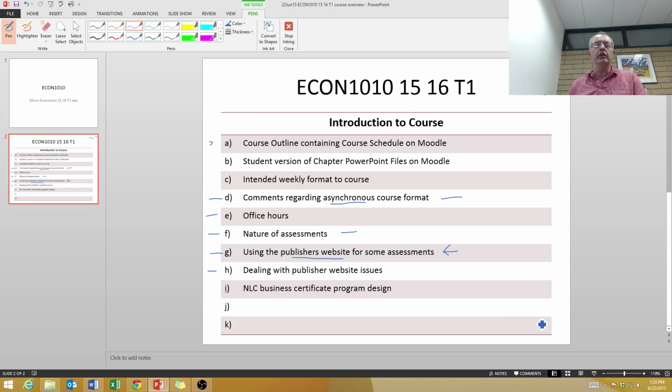So what we know is that these publisher websites that we use in this course, or in all your courses, we know that these websites are not perfect. There's a number of questions, there's a number of tests, there's a number of assignments located on publisher websites, and these assignments are usually automatically marked by the software on the publisher's website.